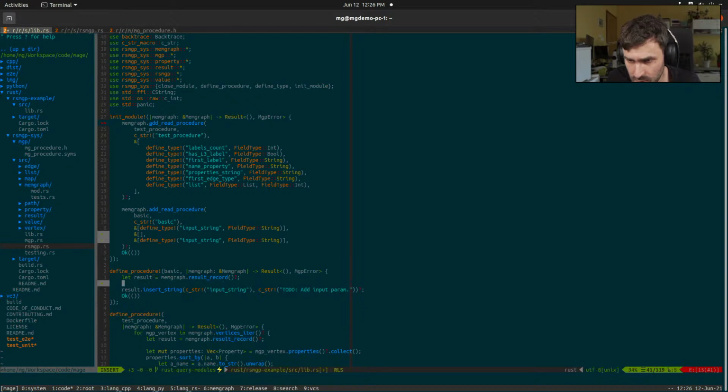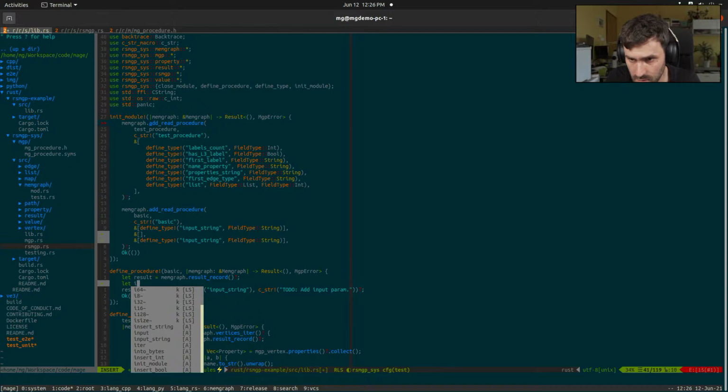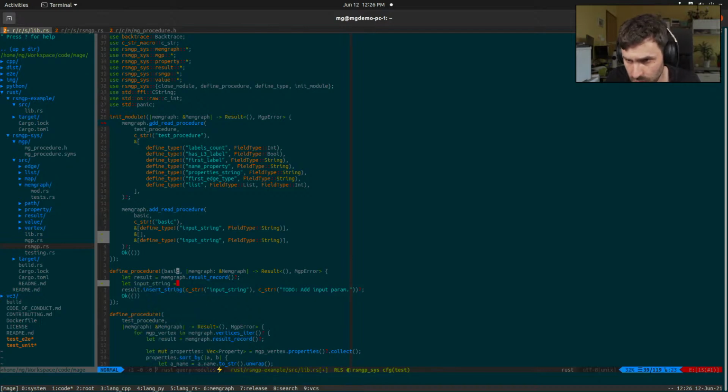So result, okay, let input string. So we have here the definition of that procedure. Memgraph dot args.